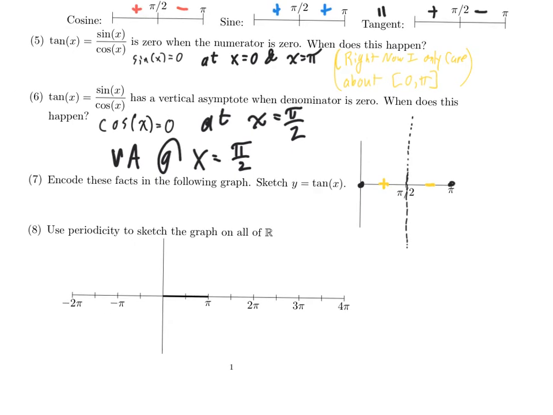So let's just use those for x to figure out what the graph should look like. It has this x-intercept, and then it becomes positive immediately. And it needs to make it to this vertical asymptote. It can't go to negative infinity, so it looks like it'll have to go up to positive infinity. From this x-intercept, if I go left a little bit, it becomes negative. Then I need to get to that vertical asymptote. I can't go to plus infinity, so I have to go to minus infinity. So there's the graph of tangent between 0 and pi.